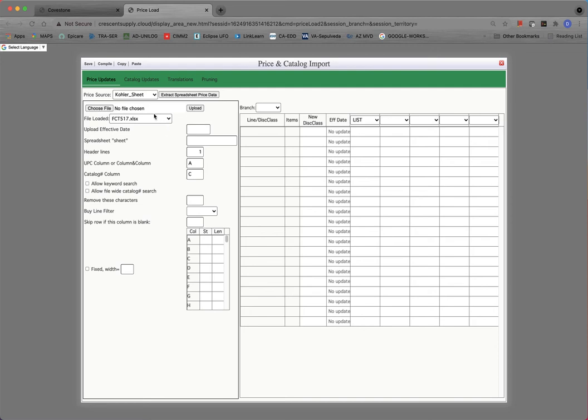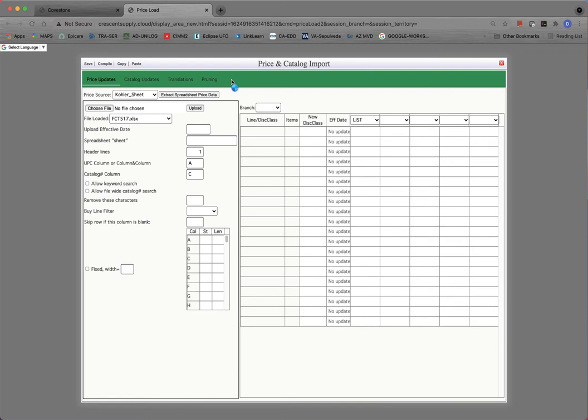Once you have gone and selected the file, and you're going to upload for the first time, then you click Upload. This process is nearly instantaneous. If it takes more than 5 or 10 seconds, though, a progress window will pop up and show percentage complete. But typically, it takes no longer than about 60 seconds for several thousand records. After the upload process is complete, if you were doing a pricing update, then you would do an extract spreadsheet price data issue. And this will take a couple of minutes.